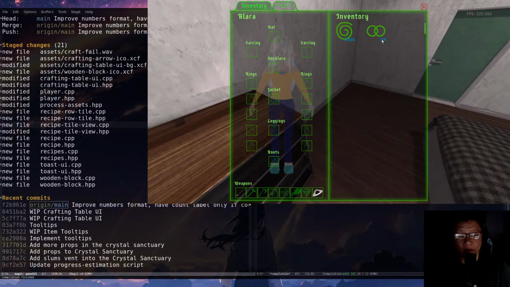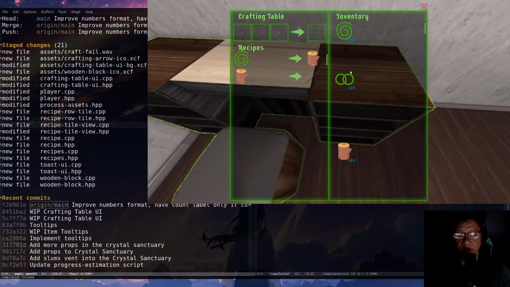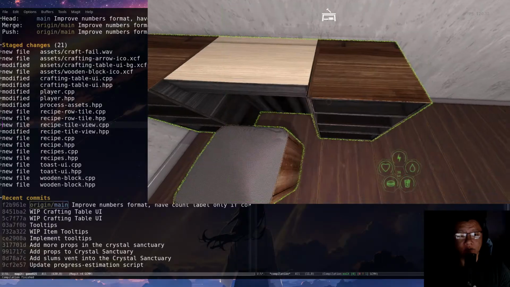But if I move things around and click here, it's being sorted. Like what the heck?